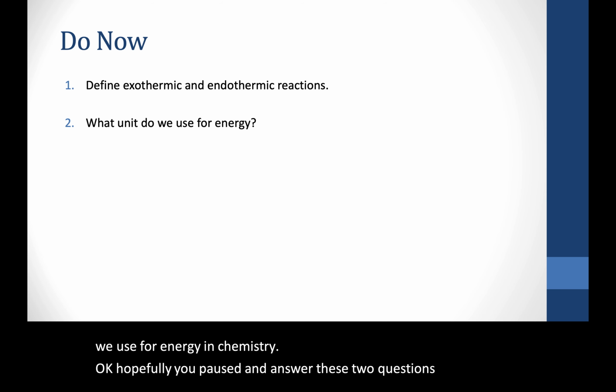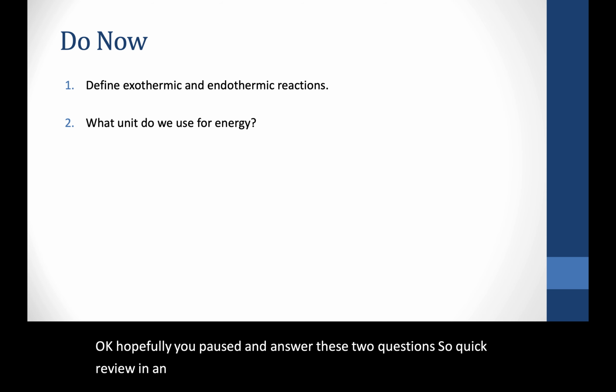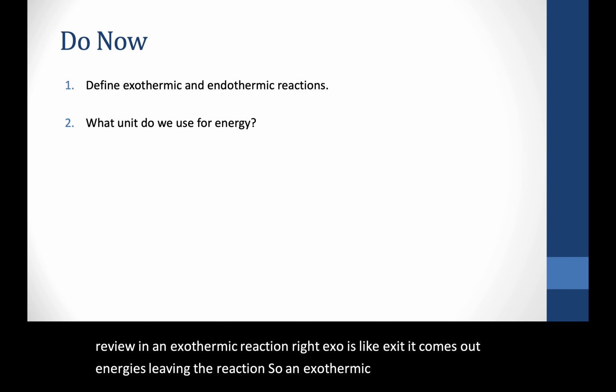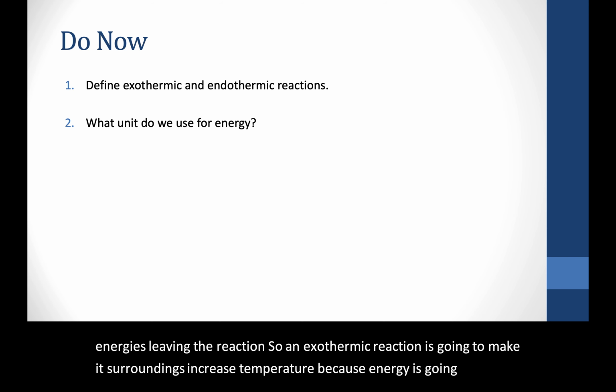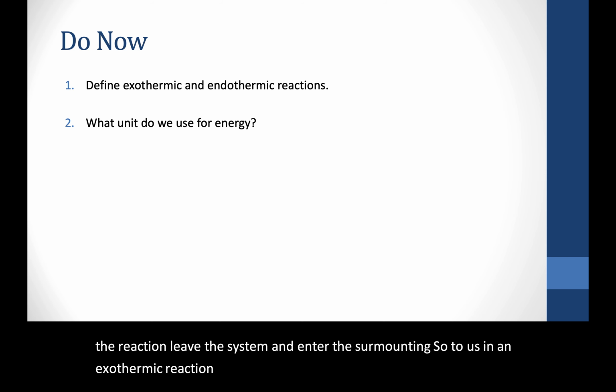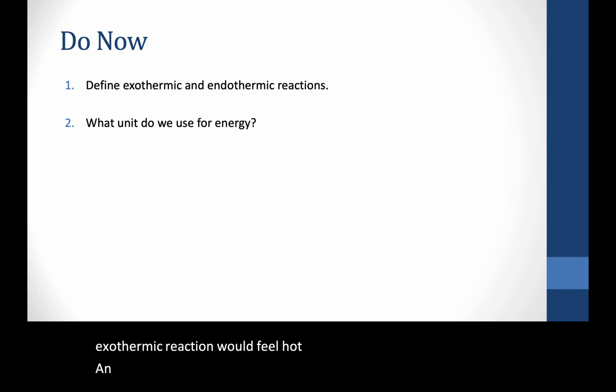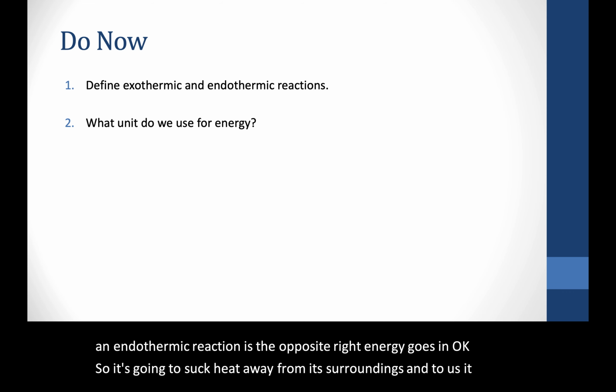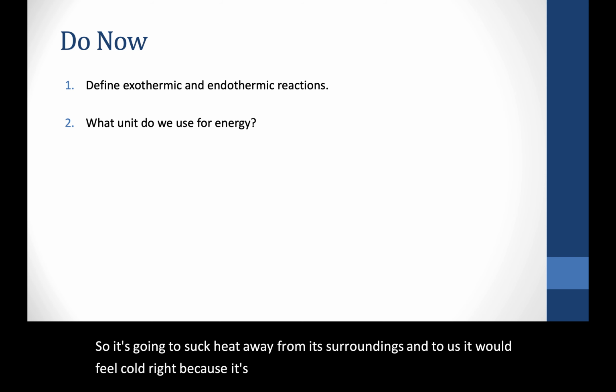So, quick review. In an exothermic reaction, exo is like exit, it comes out. Energy is leaving the reaction. So an exothermic reaction is going to make its surroundings increase temperature because energy is going to leave the reaction, leave the system, and enter the surroundings. So to us, an exothermic reaction would feel hot. An endothermic reaction is the opposite, right? Energy goes in, okay? So it's gonna suck heat away from its surroundings, and to us it would feel cold, because it's absorbing that energy or that heat.